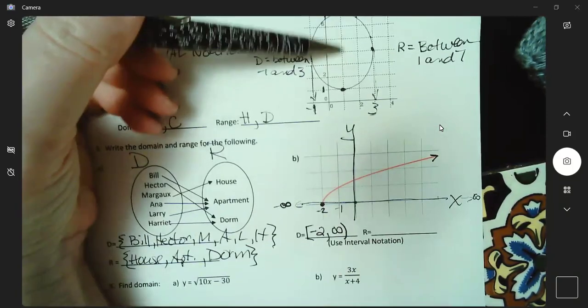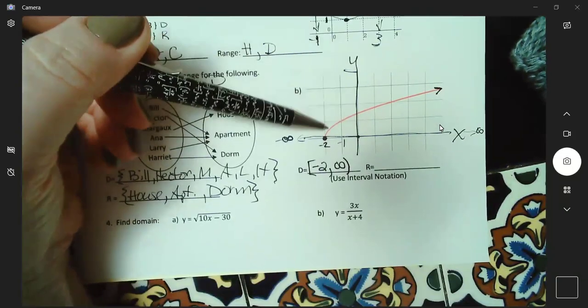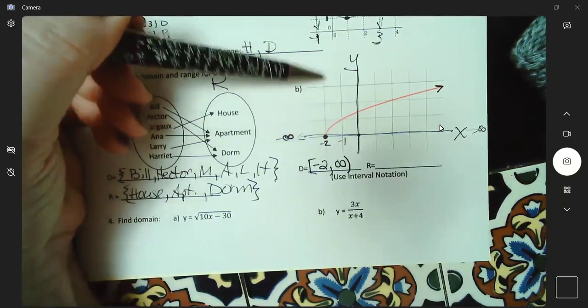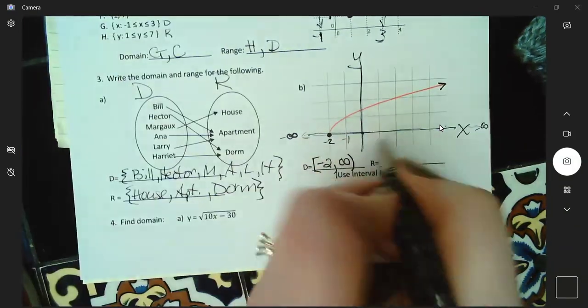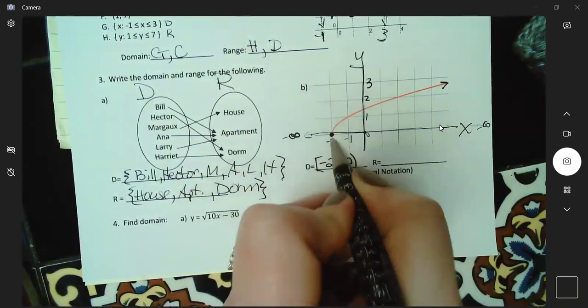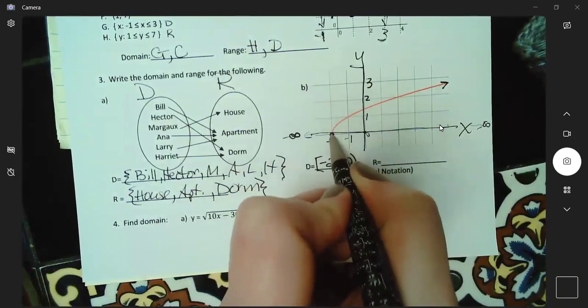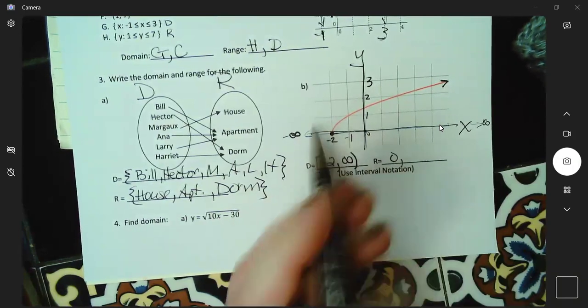Okay, so we're going to do the same thing now with the range. Just like it was up here, the range starts from the lowest y value. Well, the lowest point was also this one that was furthest to the left, but the lowest point corresponds to what its y value is. Okay, so if this is 0, 0, and this is 1 and 2 on the y-axis, the y value associated with this point is 0. So the lowest y value it has is 0.